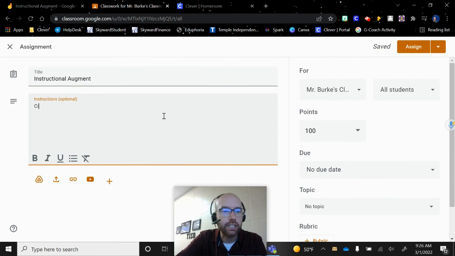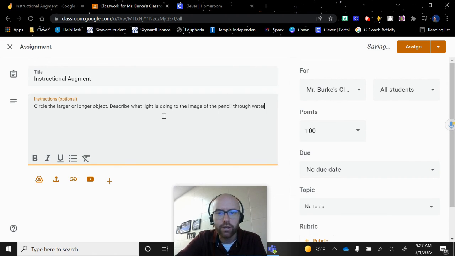We would give some instructions like circle the larger or longer object. Or thinking about that 5th grade science one, maybe we would say, describe what light is doing to the image of the pencil through water, something like that.